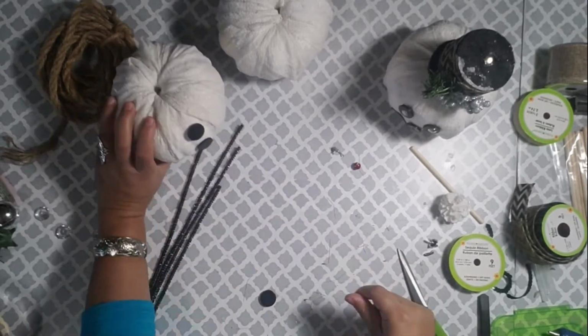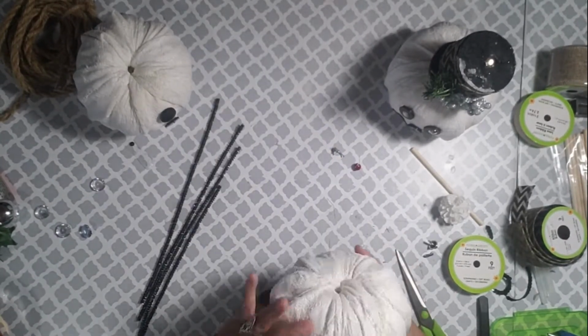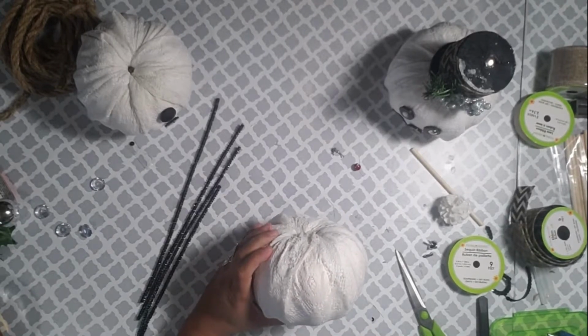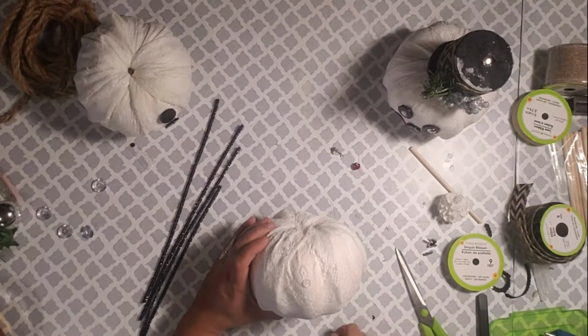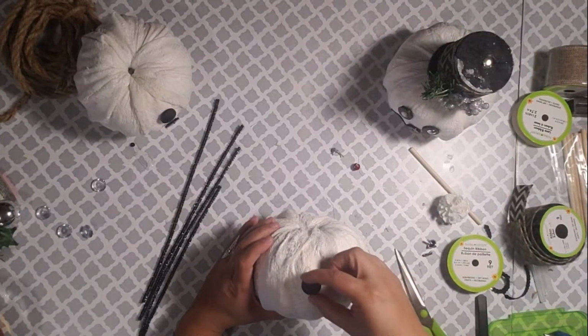Set that off to the side and let it dry, and then we'll get this one and find the best flat area, and then we'll just put one right here. Now you can add two buttons to this one if you want to, but I'm just going to do it as a three button.